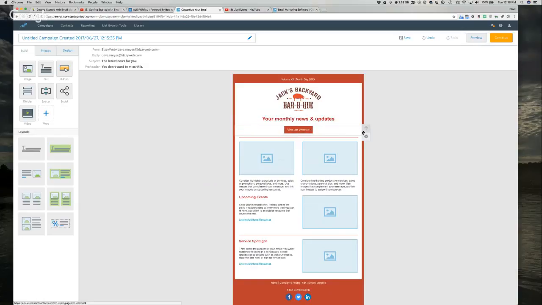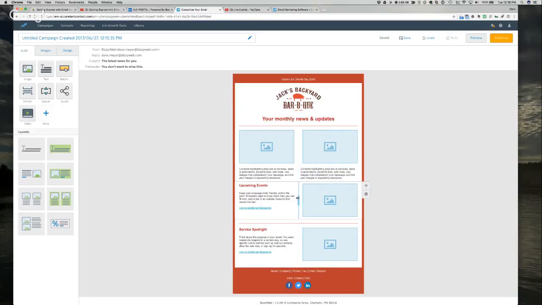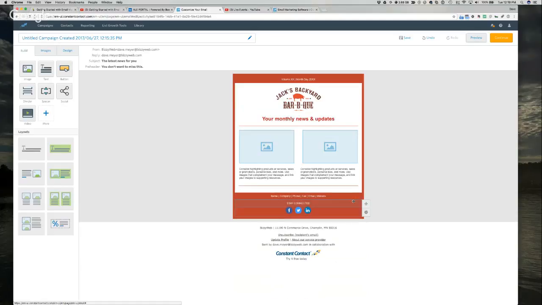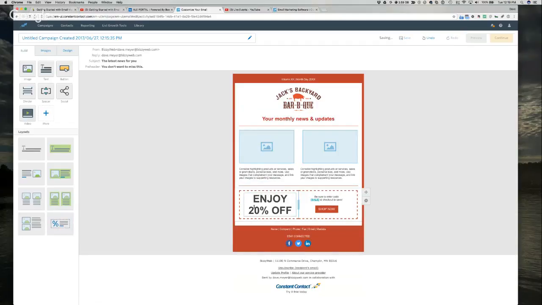And I don't need to click to the website because I want to get people down to my coupon, so I'm going to delete this. I'm also going to delete this section because I don't need this. I'm going to focus on a coupon, so I'm going to click on this and delete, and I'm going to click on this one and delete. And then I do want a coupon, so I'm going to go over to this coupon section, and I'm just going to drag that into my page. Easy peasy, no big deal.